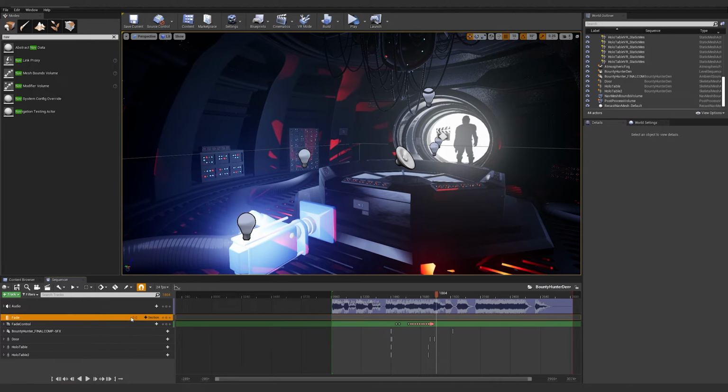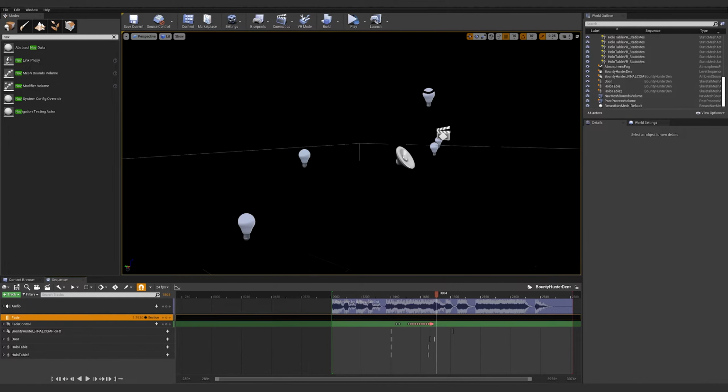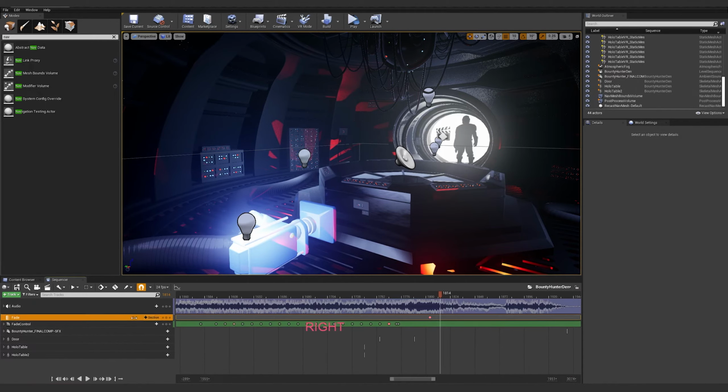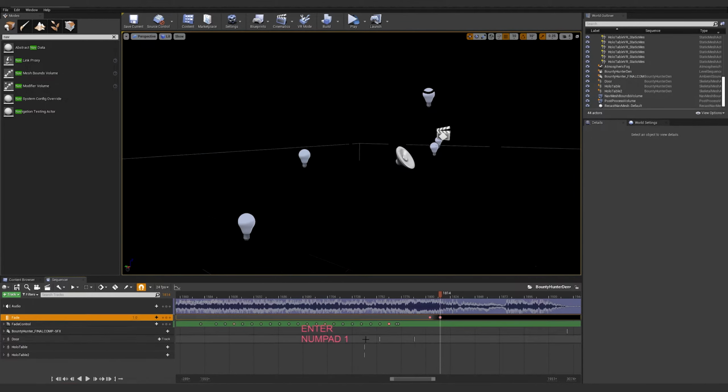I'm not sure. But anyways, with the fade track here, basically this 0 value, if you drag this up to 1, you can see we go to black. So what we can do is set a keyframe right here. So add a little keyframe and then go forward maybe 10 frames. And I'll drag this up to 1 and set another keyframe.